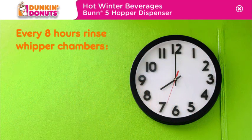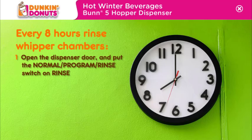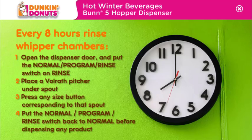Every 8 hours, you need to rinse the whipper chambers. To do this, follow these 4 steps. 1. Open the dispenser door and put the normal program rinse switch on rinse. 2. Place a Volrath pitcher under the spout. 3. Press any size button corresponding to that spout. 4. Put the normal program rinse switch back to normal before dispensing any product.